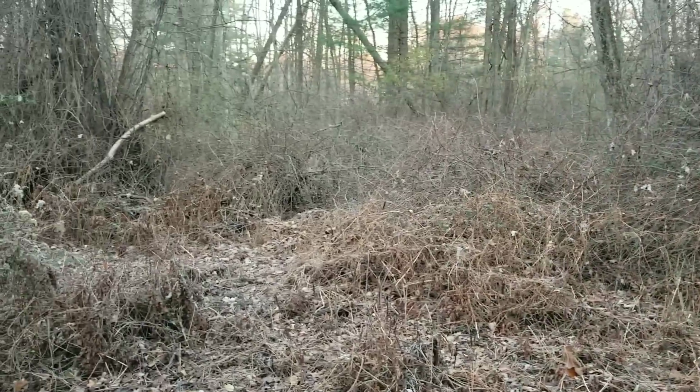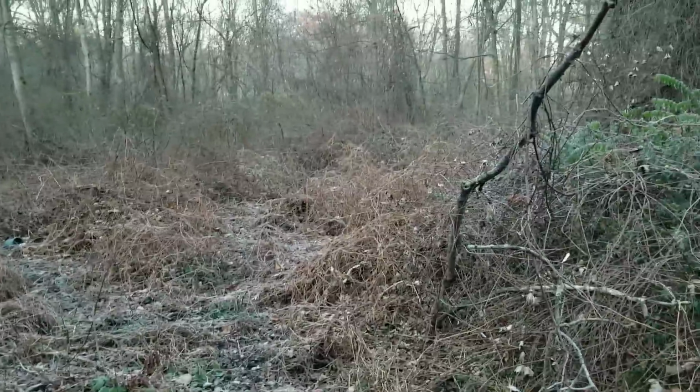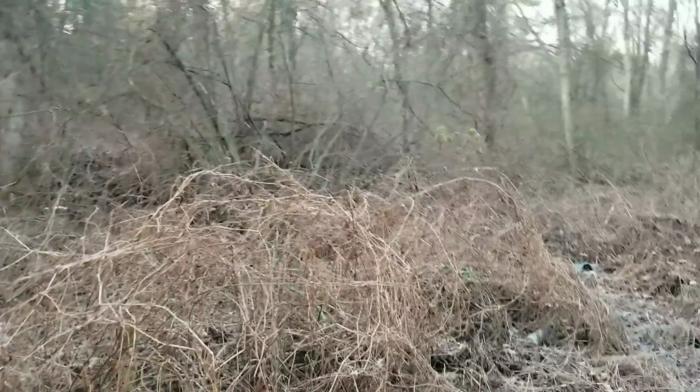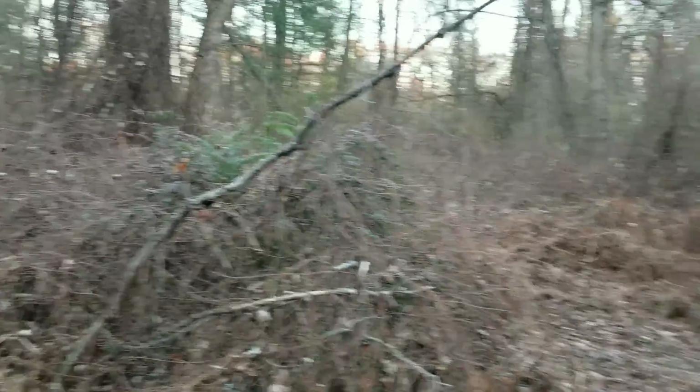It's pretty difficult maneuvering out here because there's so many pricker bushes. This is like a wetland. You can't come out here in the summer because it's all mud, but since the ground is frozen, it's accessible at this time of year. What you're seeing here, all the grass pushed down, it's because the deer sleep out here and they make all these trails. It was actually very difficult to get out here because of all the pricker bushes, but now that I'm out here, there's tons of trails to travel on.